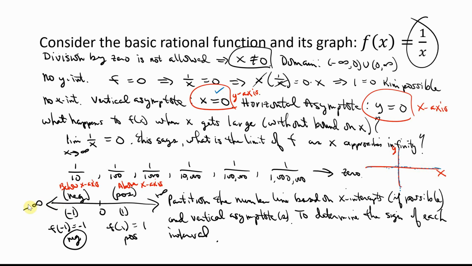So you go from negative infinity to 0, the graph is here under the x-axis, and it rides along with the asymptote there and there. And that's always negative because it's below the x-axis. Then you go from 0 to positive infinity. The graph is positive, it's above the x-axis. Find the asymptote and you've got the graph. That's the basic rational function. This is the basic rational function. Let's keep digging.